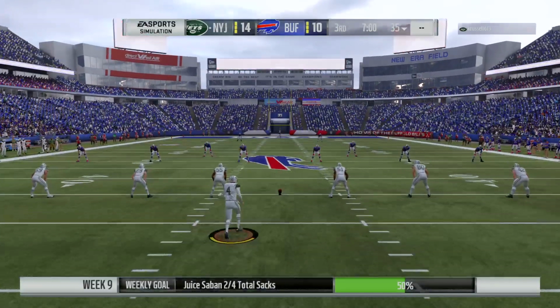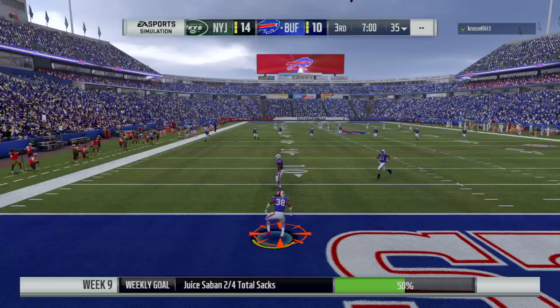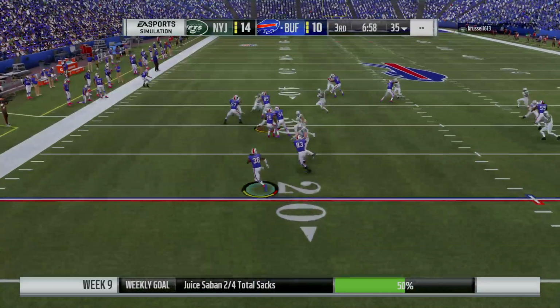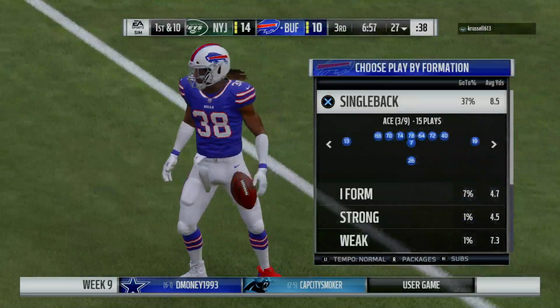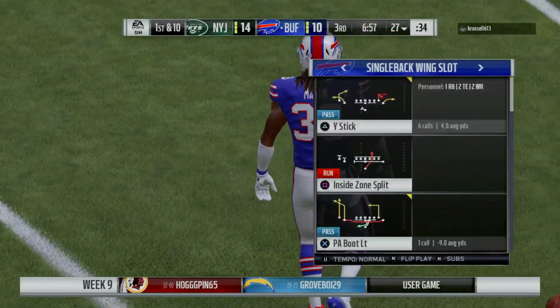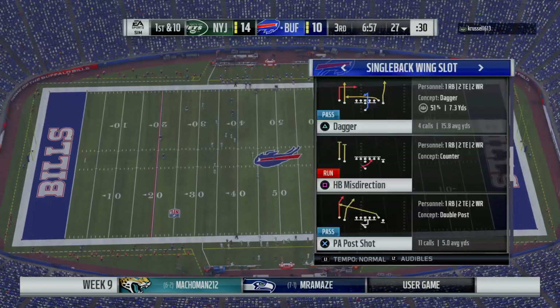Both teams appear ready for the fight ahead, and we resume action here in quarter number 3. This is fielded a couple yards deep. And he'll wind up getting an extra couple yards here for his trouble as he'll bring this one out to the 27. Out come the Bills now as they'll go on offense first here in this third quarter. They're down here, but very much in this game.